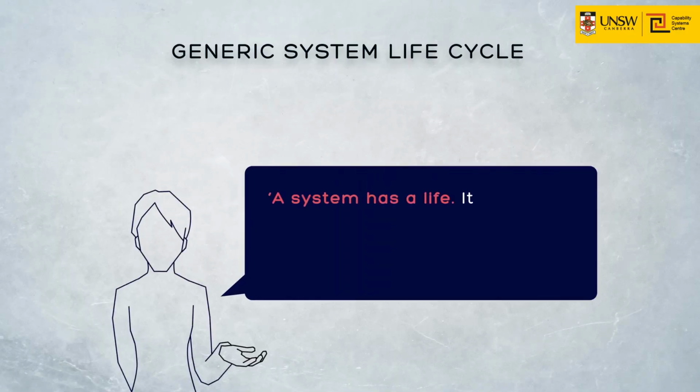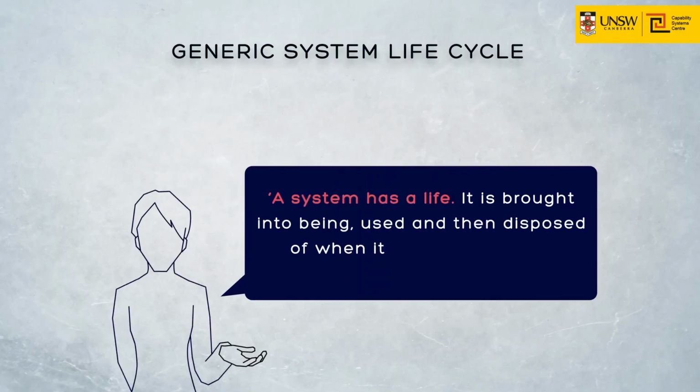From the early identification by the business of the need for the system, exploration of options, the functional design of the system, its physical design, detailed design and development, construction and production, and then deployment of the system into service, its utilisation throughout its life, its support, and then finally retirement at the end of its life. Systems engineering supports all aspects of the system life cycle.